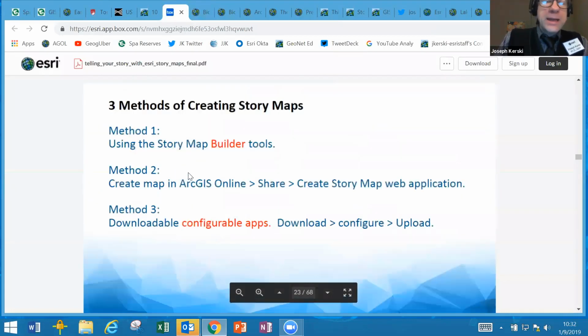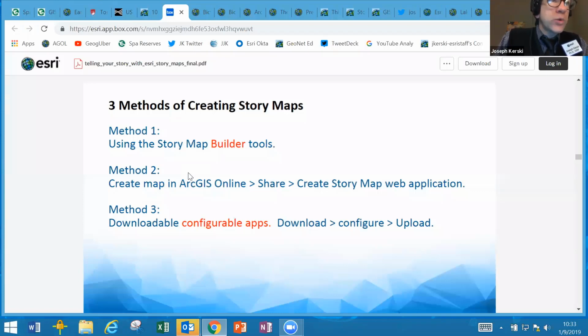Now, folks, that is just a little bit of technical detail, more later, but there are 3 main methods to create story maps. First of all, I talked about that sort of wizard interface earlier, the builder mode. I'll demonstrate that in a moment. Method 2 is what I was demonstrating a moment ago, where you start with an ArcGIS Online map, you share it, and when you share it, you get a choice. Hey, do you want to create a story map from this? You say, yes, I do. Thank you very much. And you can create a story map from your existing web map. So if you've got a bunch of existing web maps that you've created at the Lincoln Institute, you can create a story map from it. You don't have to start completely over from scratch and do the builder mode.